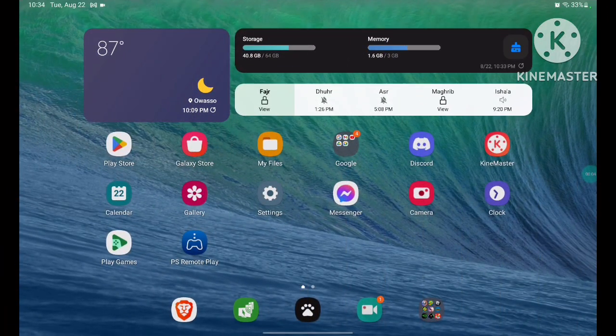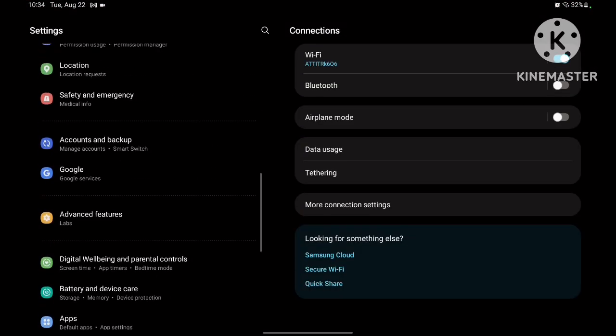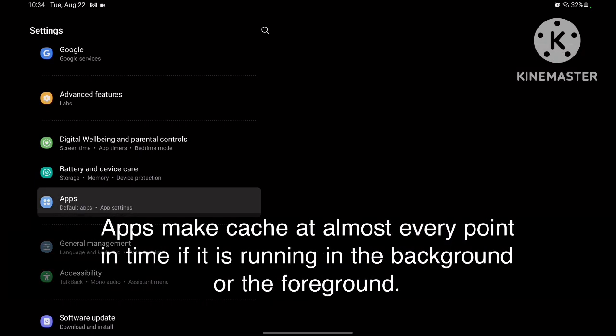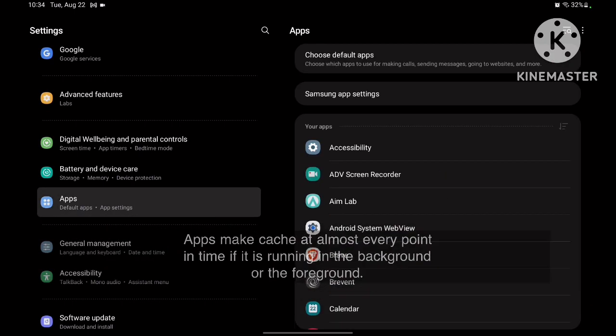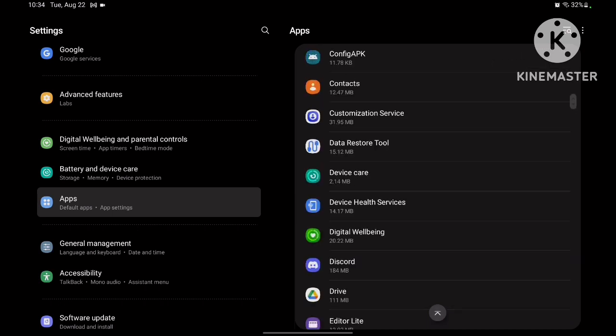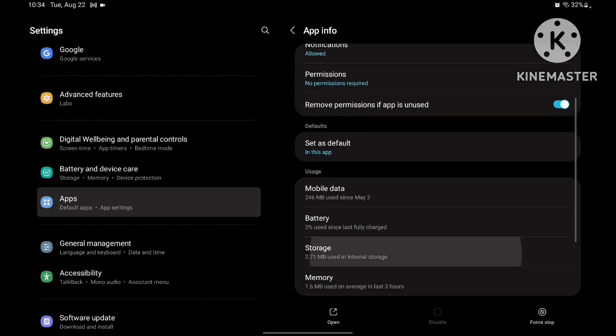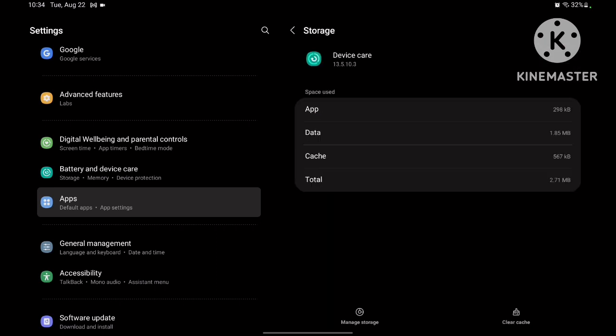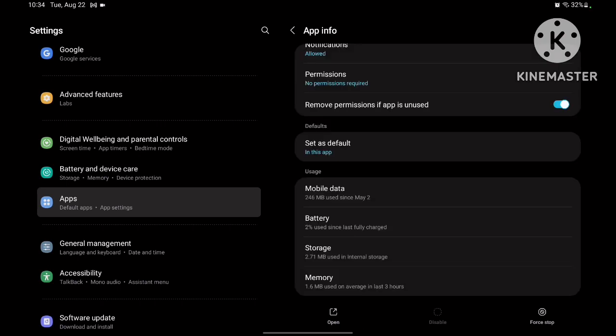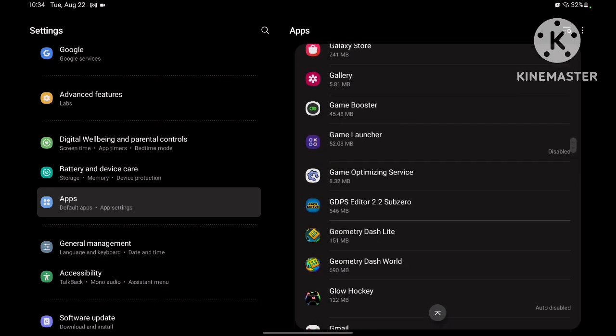Fortunately, the cache erasure was successful and my device is still intact, which means this method is safe to do if you do the stuff that I did properly. So let me see, the cache should be almost empty. So let's go back to apps. It'll load the apps and I'll do something random like Device Care, and it should have no cache or barely any cache. Yep, 567 kilobytes, aka 0.6 megabytes, which is basically no cache.